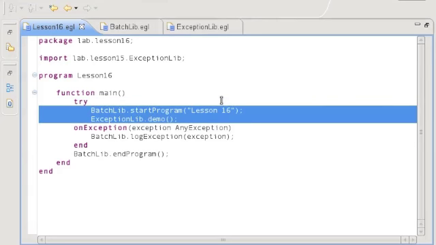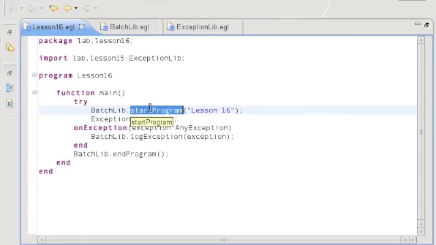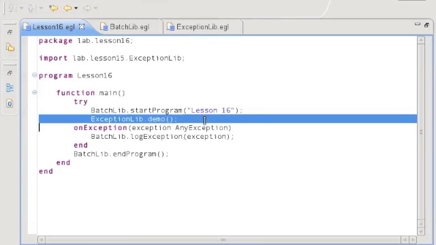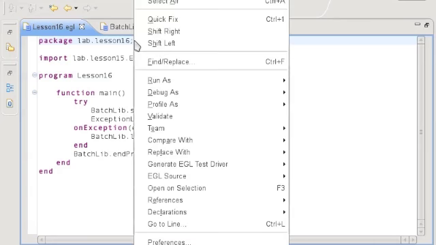What happens is that the code running in the try part, if it ever throws an exception, EGL is going to execute the code that's in the onException part. Now, if no exception is thrown in the try part, then the code in the onException part is never used. And then the onException part is actually passing the exception that was thrown.